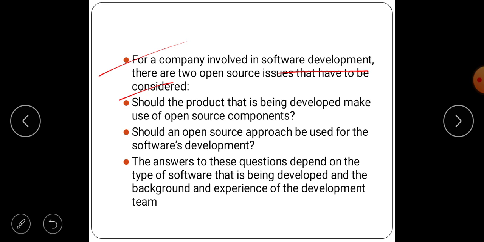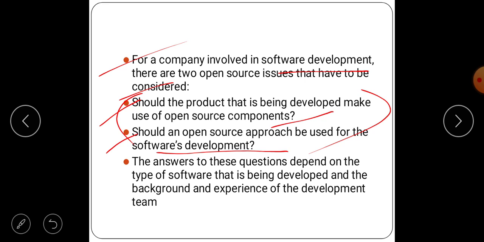Should the product that is being developed make use of open source components? Should an open source approach be used for the software development? These are the two issues.